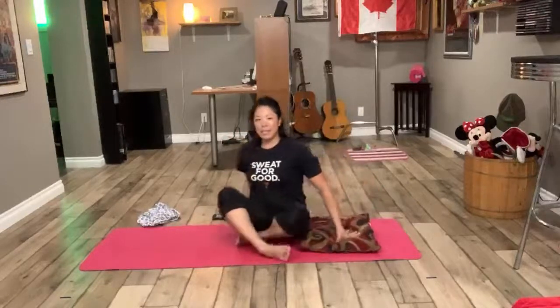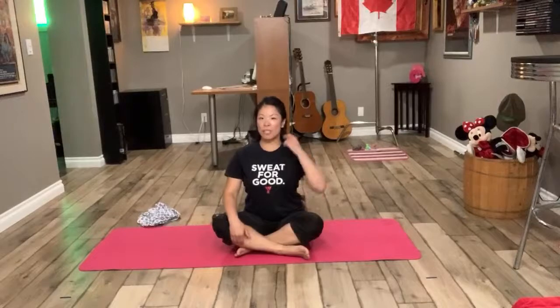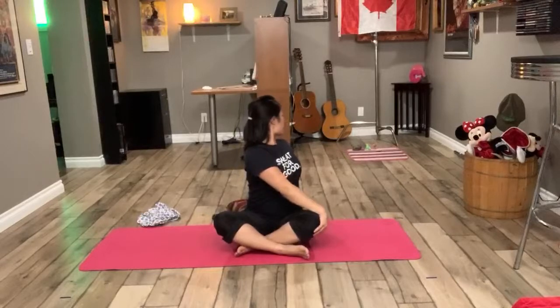How is everyone feeling so far? If you can, cross your legs. If you require the cushion underneath your bottom, please return the cushion underneath. Otherwise, let's take it to some gentle breathing, taking a deep breath in. Draw your left palm to your right knee, right palm to the back of your mat. And then take a soft gaze over your right shoulder.